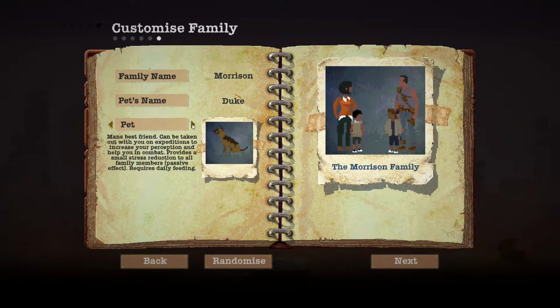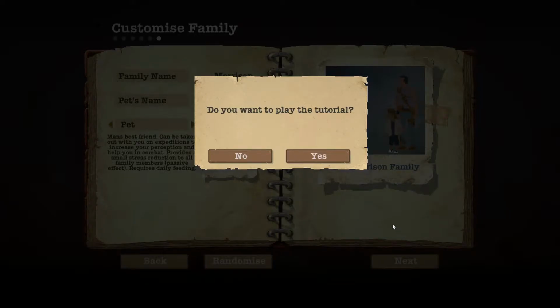Dog, a man's best friend, can be taken out with you on expeditions to increase your perception and to help you in combat. Provides a small stress reduction to all family members. Let's have a dog, why not? And let's keep the Morrison family because I can't think of anything to change it to.